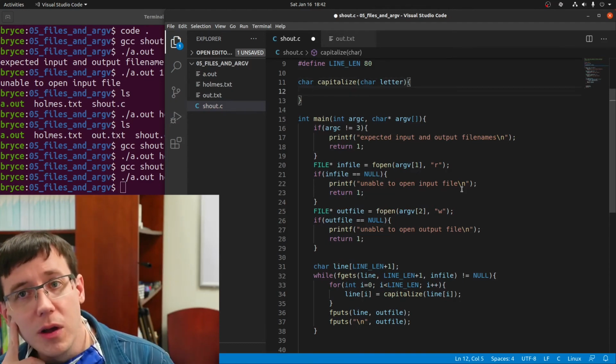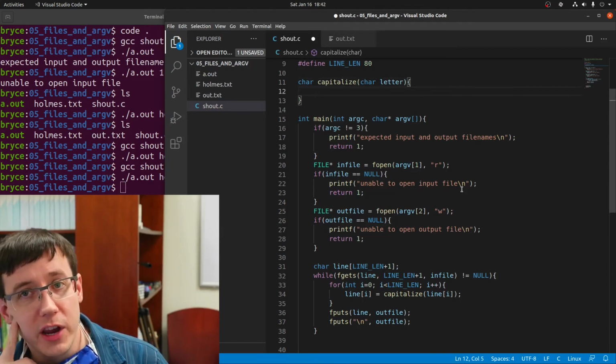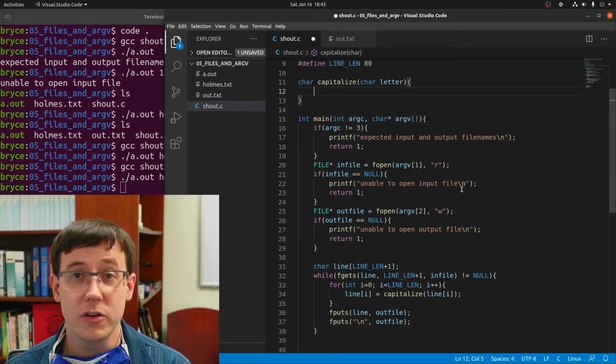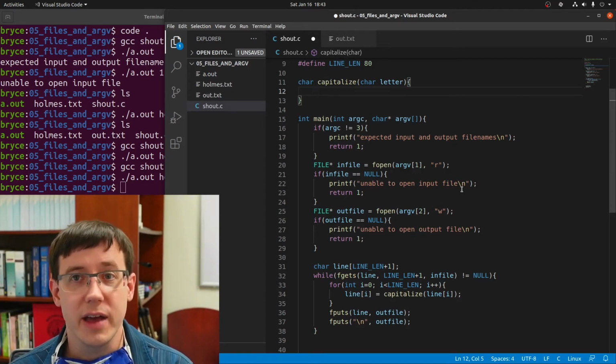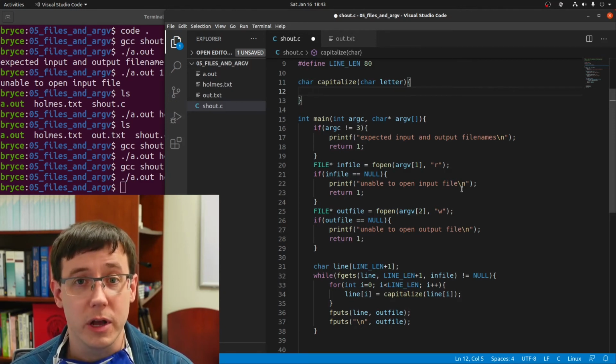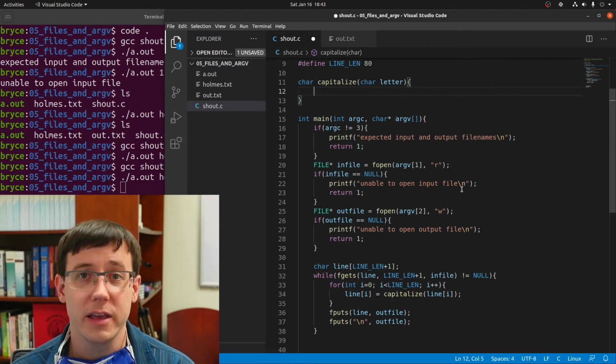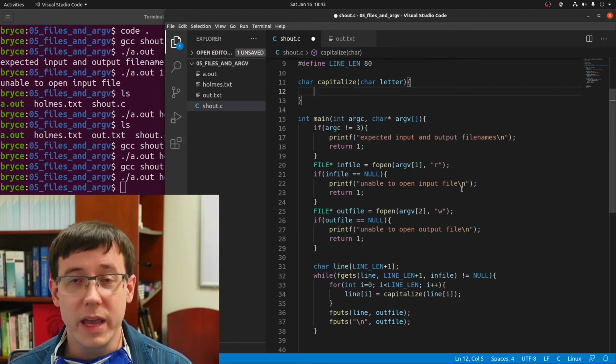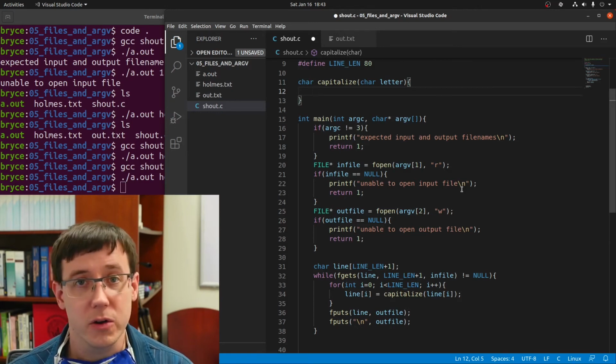And so now we want to change a lowercase letter to be an uppercase letter. To do that, we can take advantage of the fact that characters in C are actually integers under the hood. A character is an 8-bit integer type, and so we can compare different characters with less than and greater than.